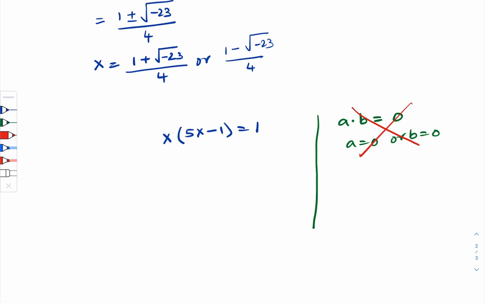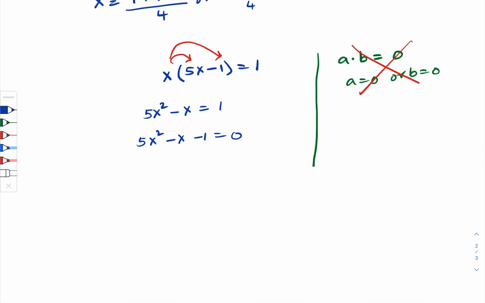So let's go ahead and distribute it. So the x times the 5x and then the x times the -1 first gives me 5x squared minus x is equal to 1. Pull the 1 over to the left-hand side and leave a 0 on the right. And there you have it, okay? So now this is a trinomial. Now, if you want to save time, because you're really trying to solve for x, you could directly use the quadratic formula. It works for problems of this kind, okay? So let's go ahead and directly use the quadratic formula and get some practice with it.